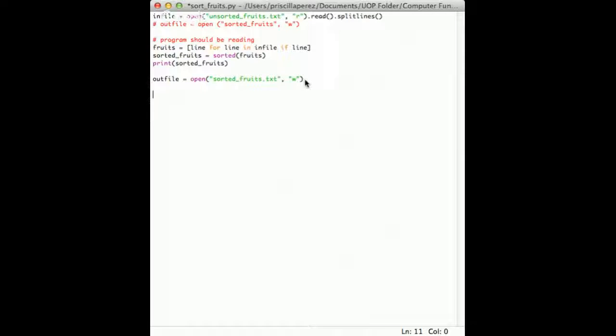All right, so now for fruits in sorted fruits. Sorted fruits is one word. Oh. An underscore, right? Yeah, it just needs to look exactly the same as what you just defined. So it's sorted fruits. Colon.